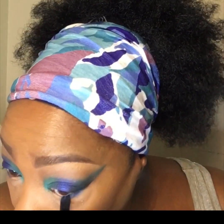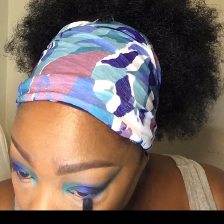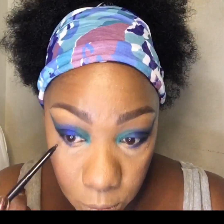I'll be using the e.l.f. Aqua Beauty Aqua Infused Blush and Bronzer Set. I'm just going to lightly put it on my cheeks. I'm not real big on rosy cheeks, but I do like them to have a hint of color. I'm going to bring that blue over just a little bit more.